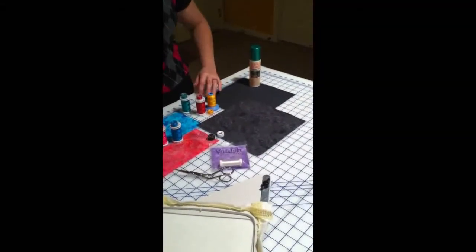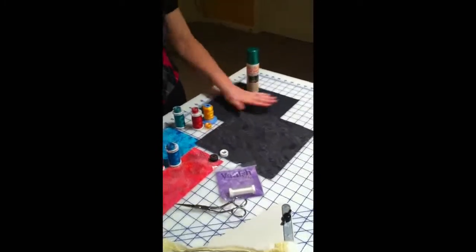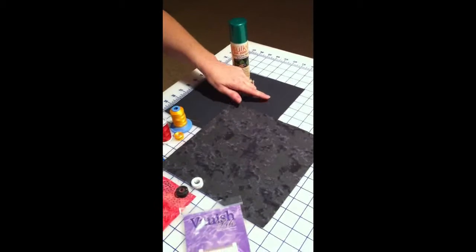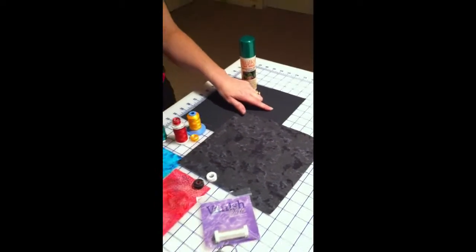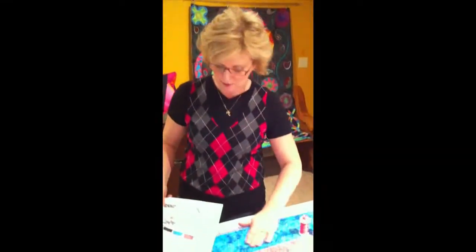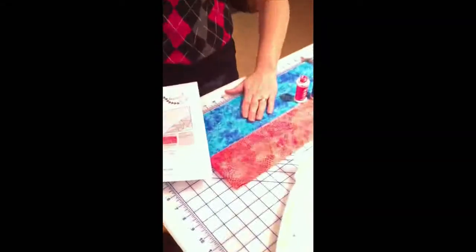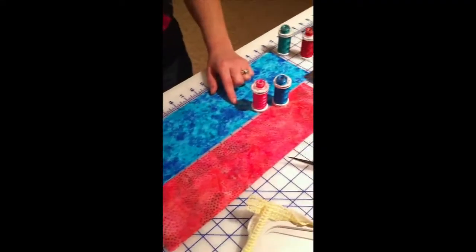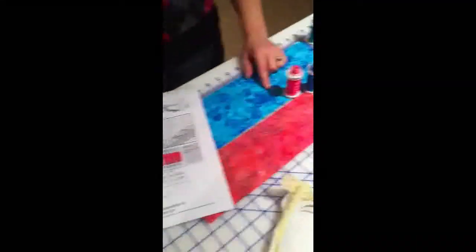You will also be needing the backing fabric. I'm doing the 8-inch square, so I have 9-inch squares of fabric here, and this is my backing fabric. And if you're doing the 5-inch, you'll be needing a 6-inch square. And then here I have my geese fabric. My goose is going to be blue, so I have a 4.5-inch strip that was cut the width of the fabric. And again, that's for the 8-inch.